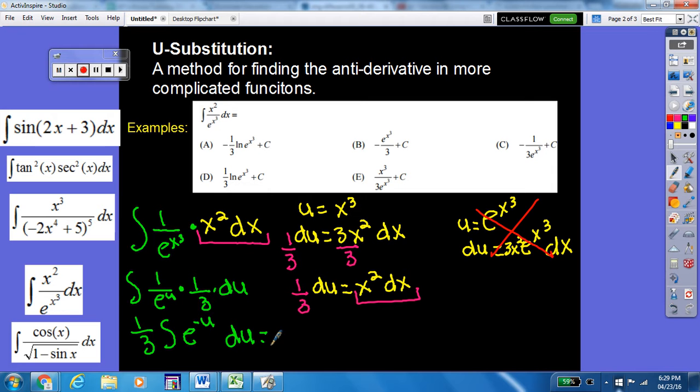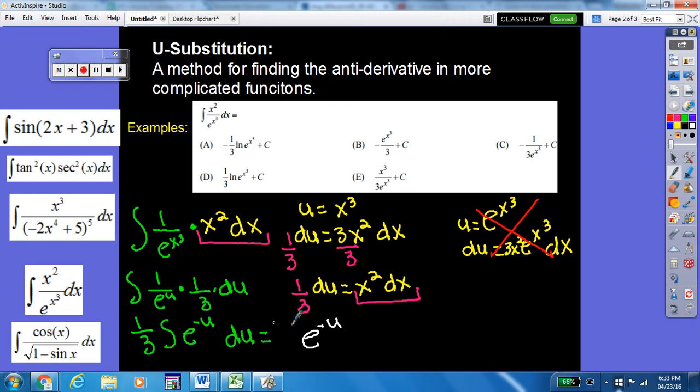Now, you cannot use the little trick that we sometimes use to say, oh, we're going to go ahead and add 1 and multiply by the reciprocal, because this is not a number, it's a variable, so you can't really add 1. But what you can do is remember this is a special function. E to the negative u is special because it's e to the something. And remember, the antiderivative of e to the something is always e to the something. So that is the correct antiderivative.